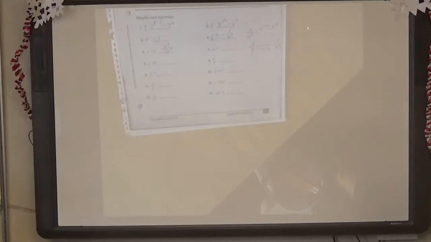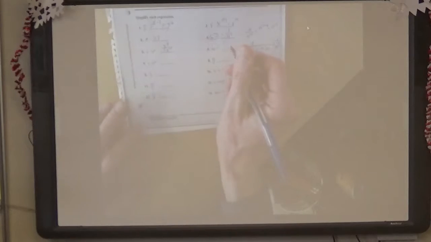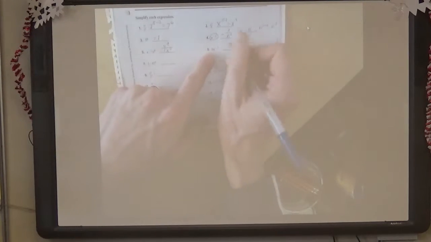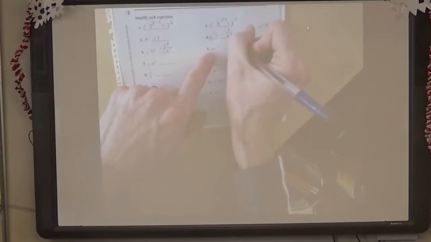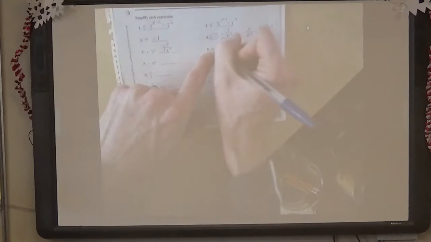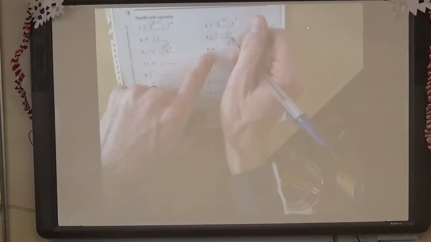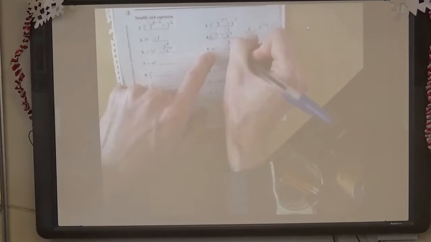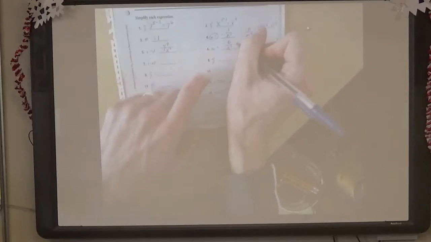Then how would you do like number 14 then? Whoa, you're way ahead of me. Okay, how about start with number 6. Like 6 has a positive exponent, so that stays in the numerator. A to the negative 3 has a negative exponent, so that goes to the denominator and becomes positive.